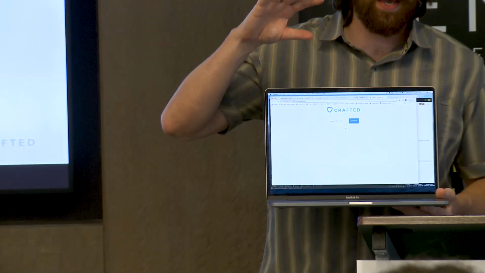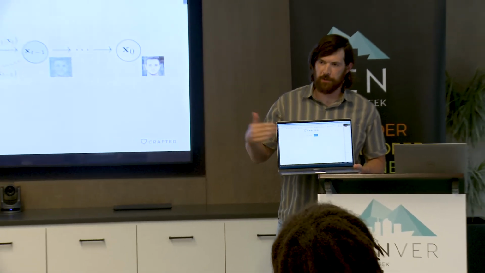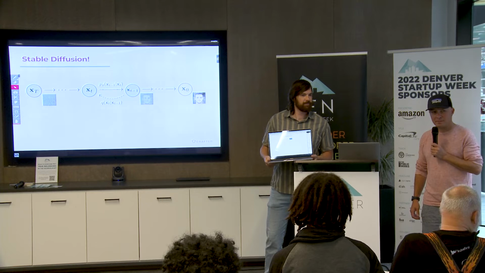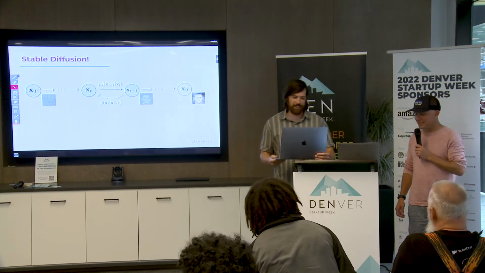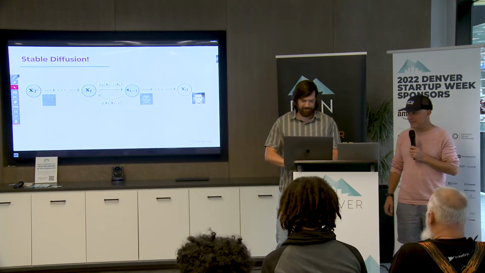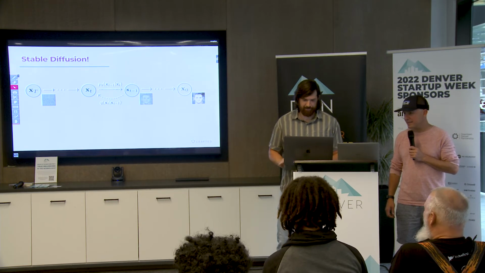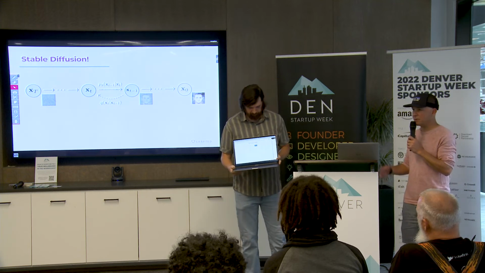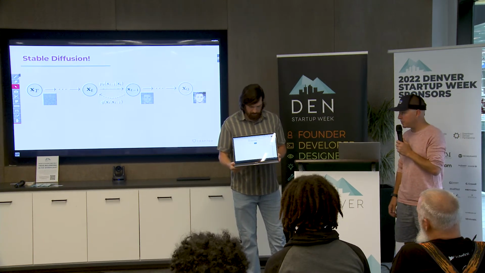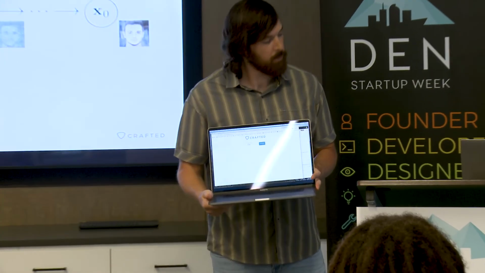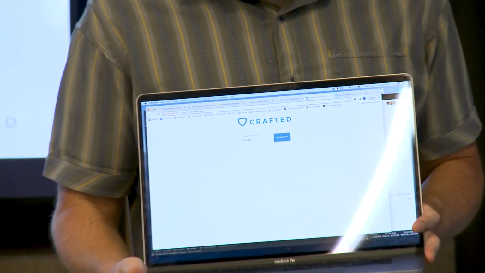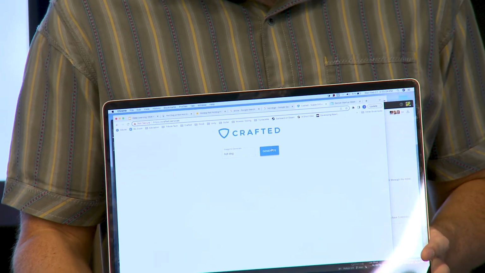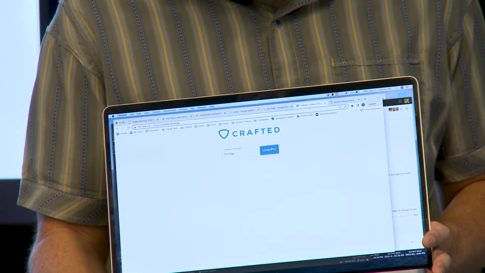We're going to just do a text to image generation here. Does someone want to tell me what to generate? Any text prompts? Hot dog. It takes about 15 seconds, like we talked about before. This is running on a GPU on AWS, so it takes 15 seconds with the GPU. It'd probably take an hour or so with CPU, but this is like the open source cutting edge of machine learning right now.